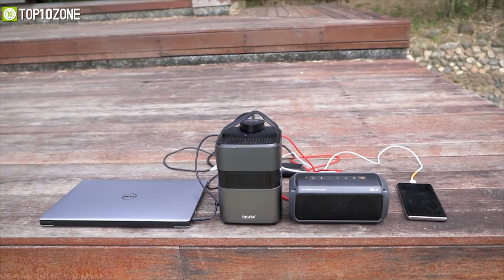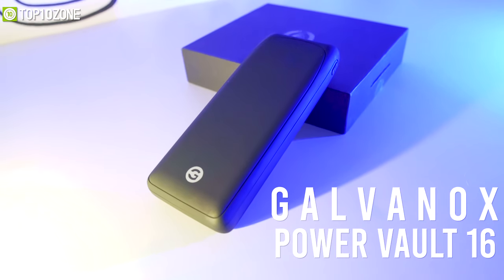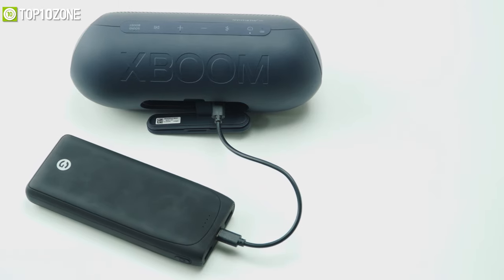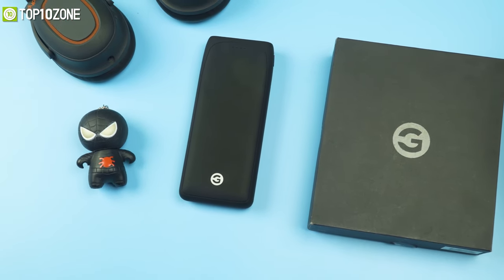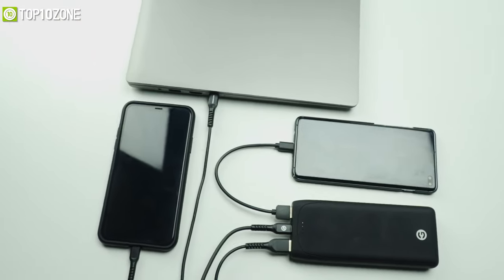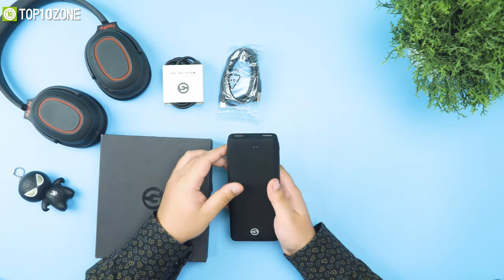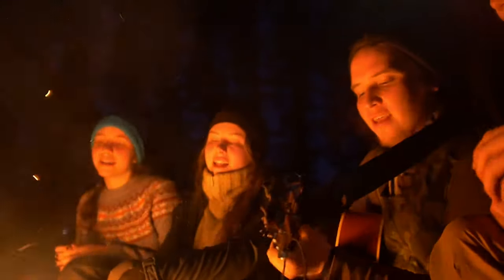If you just want a simple and portable solution for your lightweight gadgets, meet the Galvanox USB-C power bank — which meets all FAA regulations for onboard flight use. Equipped with a 16,000 milliamp-hour battery, it can charge an iPhone 11 Pro Max up to three or four times without a break. Since we carry multiple gadgets while traveling and have little time to charge, this power bank can power up to three devices simultaneously with its 18-watt PD USB-C port and a pair of USB-A ports.